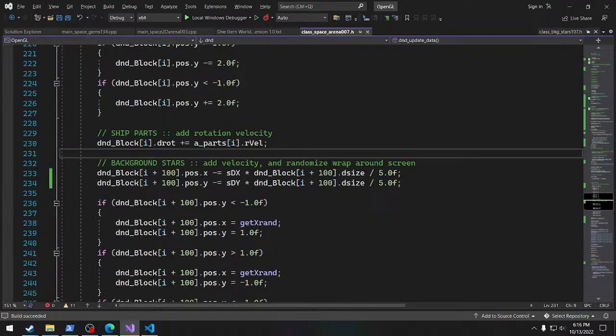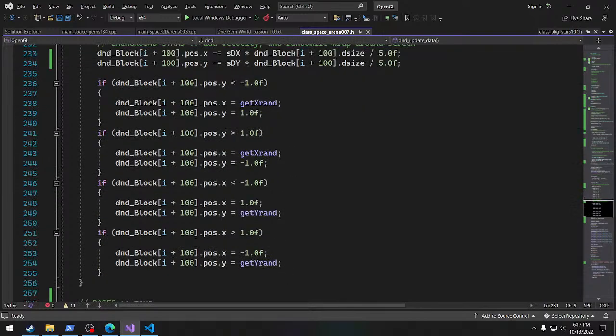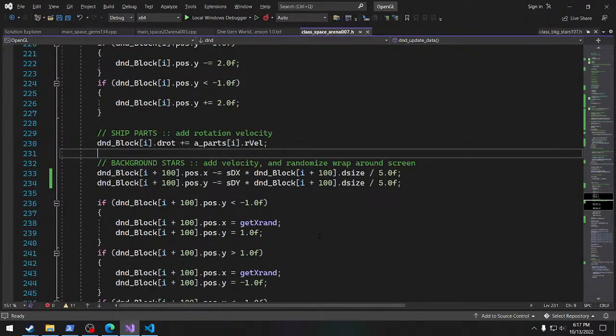Okay, so the velocity here, this is what this is. SDX times... So the background stars, they don't have a velocity, or they had a set velocity before.